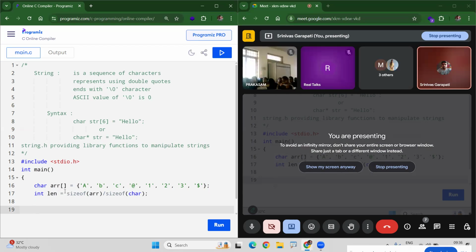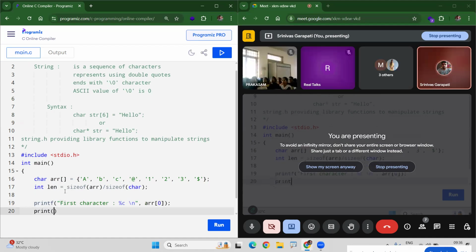Now, if you want to find out the first character, it is %c, arr of 0. It is in the first location.